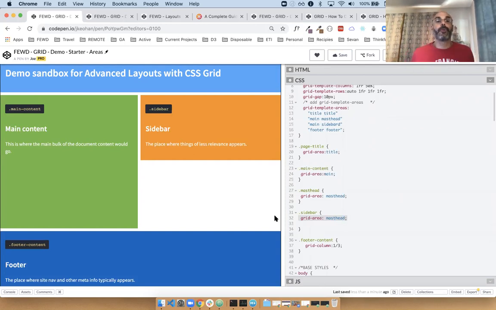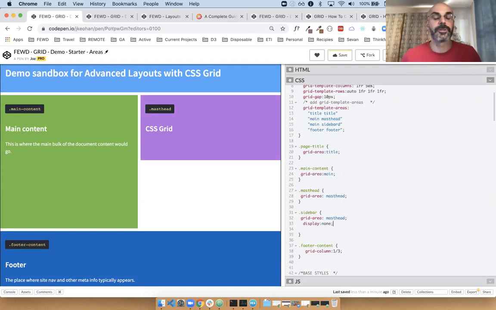At any point in time, I could say sidebar display none, and look, grid appears. So I could literally have things sitting on top of each other and remove layers as I want to. If you click on a button, I could set display none on that thing, and you see the thing behind it. Click on the button again, I grab the next thing, display none, you see the thing behind it. So we could do that.